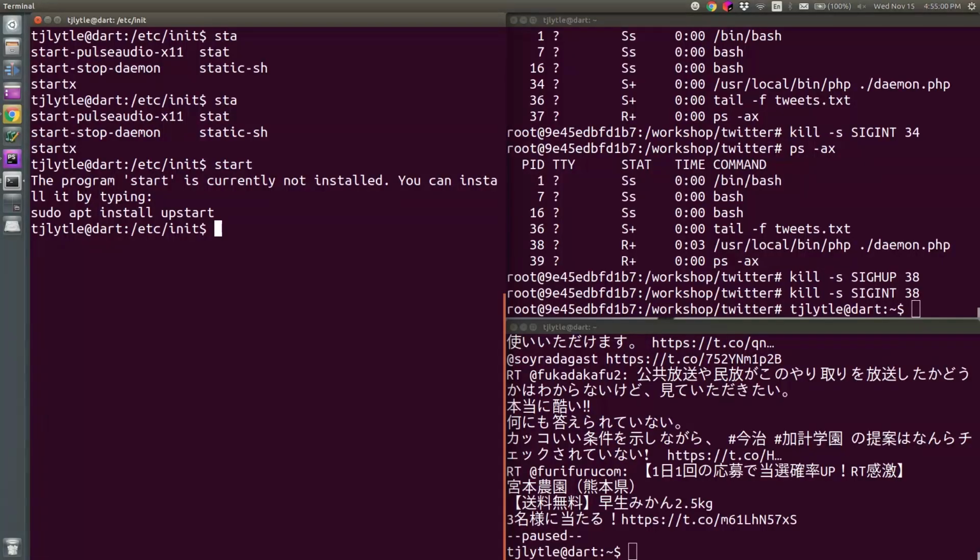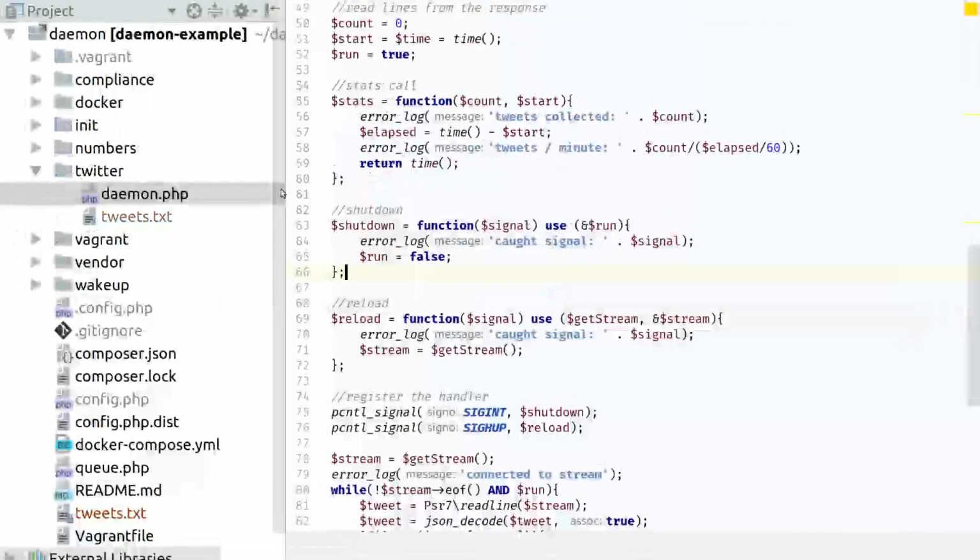What signal needs to be sent to my process? Because Upstart by default, or I don't know if it's Upstart by default, some of these by default will try to, and before I forget, I should probably just remove that configuration because who knows what that's going to do. Some of these process managers will by default send a SIGINT sometimes to close it, and that would work for us, and that's what we want, right?